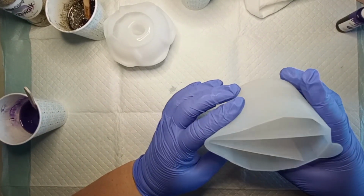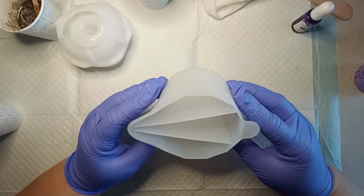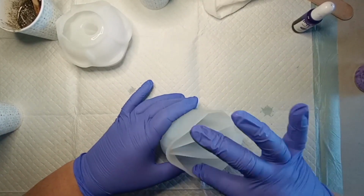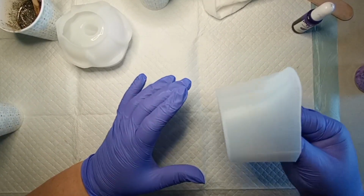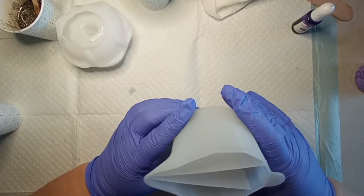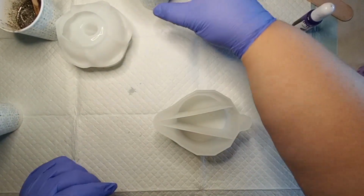So I got these, my daughter actually gave them to me as a gift, so I am thrilled. I love these things. They're Let's Resin. It's just a kit of them. I think there's 4 different ones with different size compartments. I can't remember if there's a 2, but there's definitely a 3 and a 4, and I think a 5. I'm not positive, but they're pretty cool. They're nice silicones, so they can clean out easy. Usually I just let it dry, and then I kind of break it and then peel it, because getting out of those corners is not very easy. But we're going to see what happens.